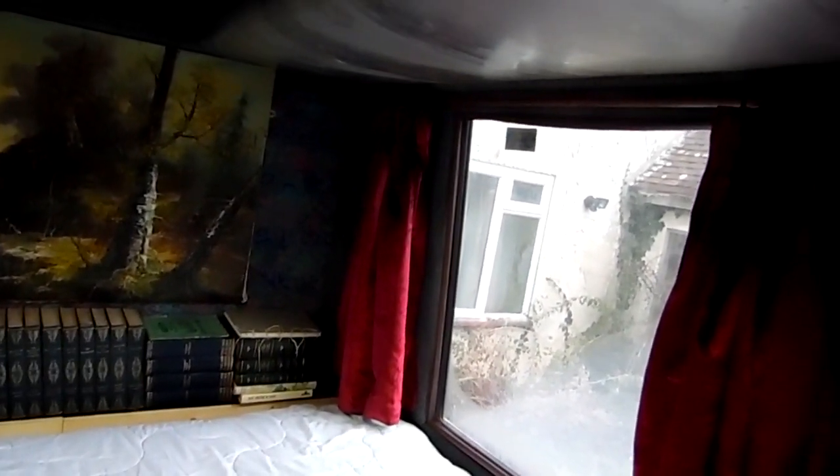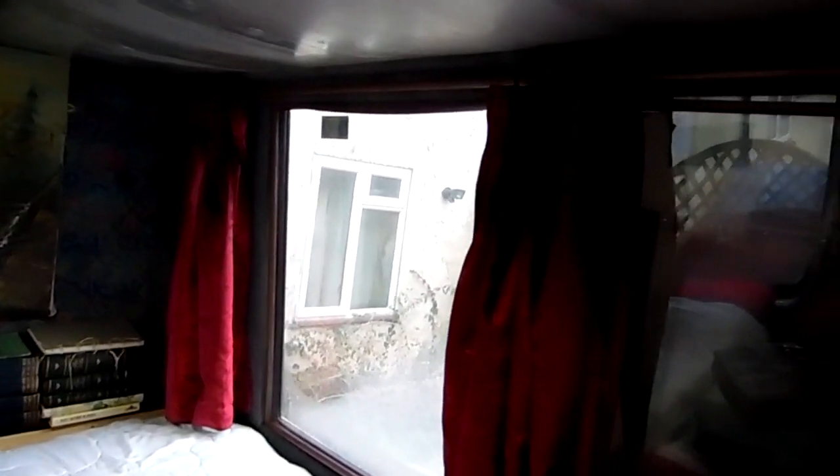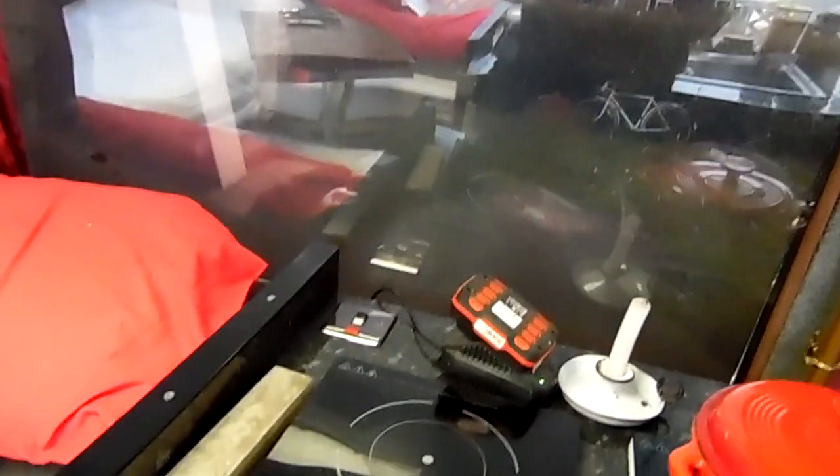I've just put some quadrant up - you might be able to see it if I move a bit closer. It's a wood effect - it's not actually wood because I don't want it rotting. The curtain rails are old copper pipe that I kind of salvaged - it was laying around in the house not being used. The quadrant on the top there is bowing down slightly from the top of the window and needs to be screwed and fitted properly, but I haven't got around to that bit yet.